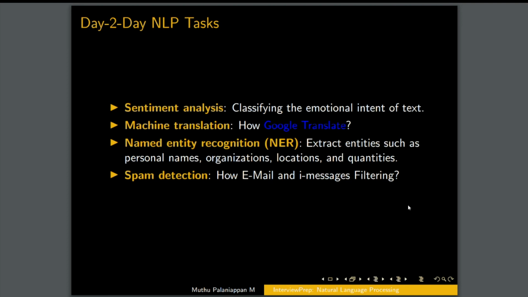So you need to develop a system. That particular system is going to classify, okay, this is going to talk about shoes, so I need to give this particular comment to those kinds of people. And I need to extract the name from the comment, I need to extract the location from the text where it came from, and I need to extract the terms related to quantities. It's a kind of pattern matching.